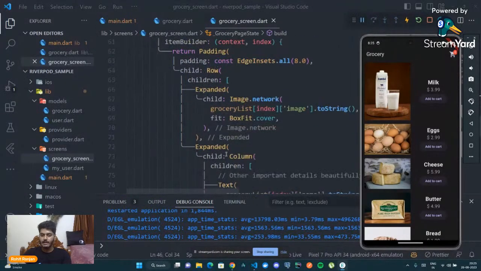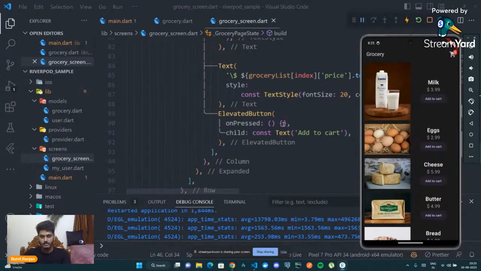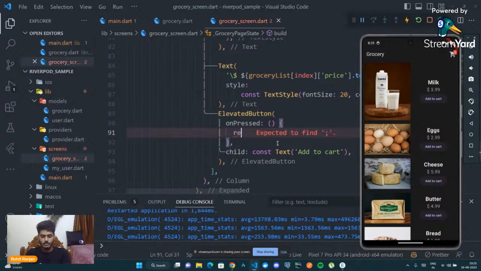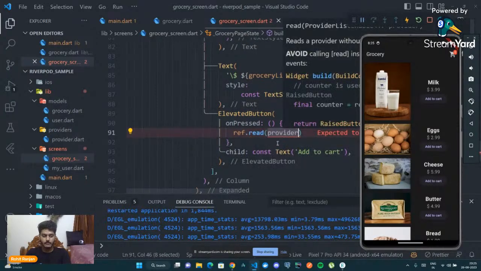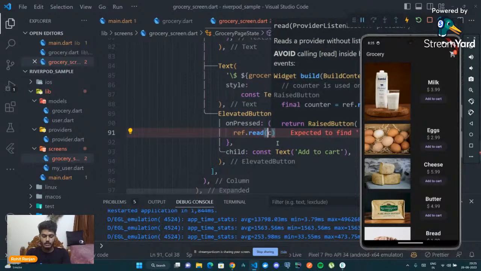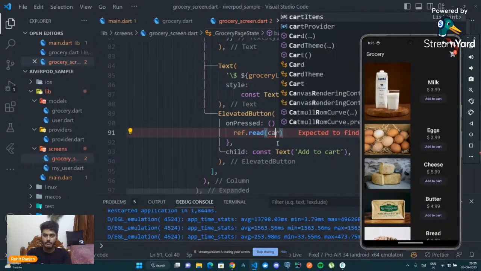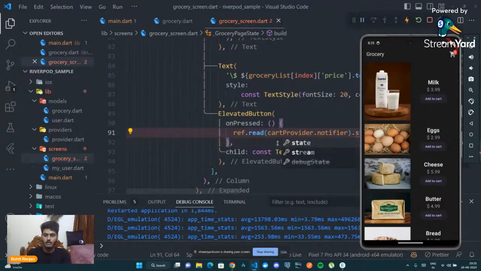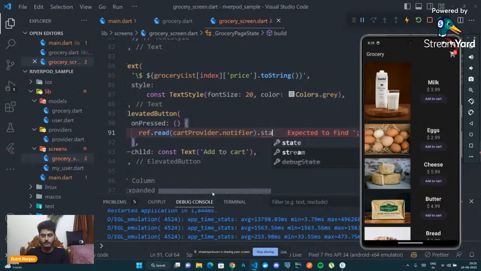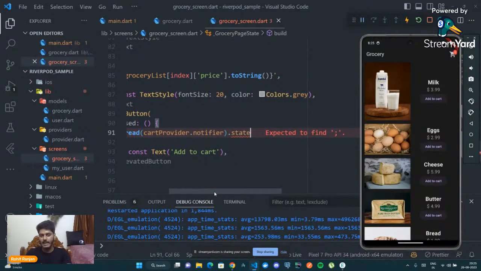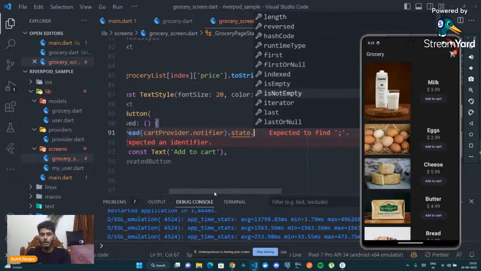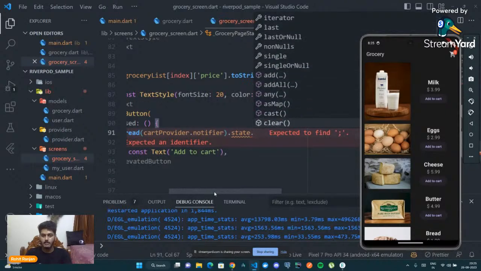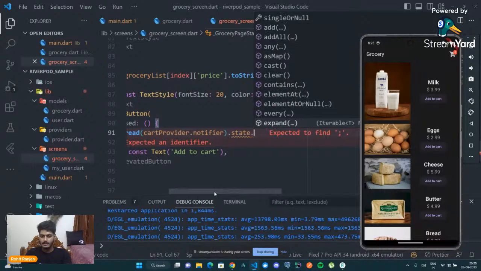Now, how can you add items? Again, you can use ref.read, and what I need to read is my cart provider, and to access the state I need notifier. Once I have access, I have all the functions that are available inside a list, right?